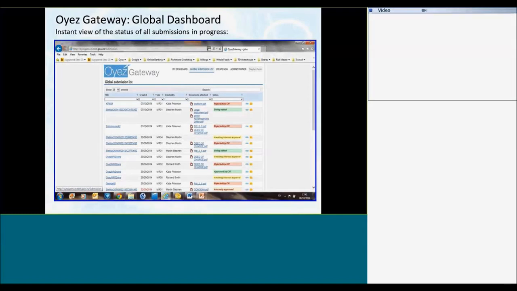And the text will change colour to an orange warning, just to give you an understanding that you are getting close to the end of the 21 days.